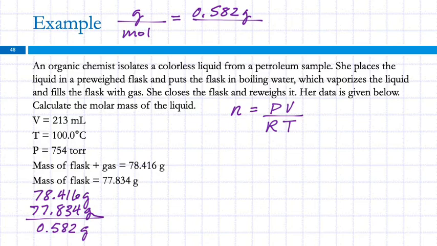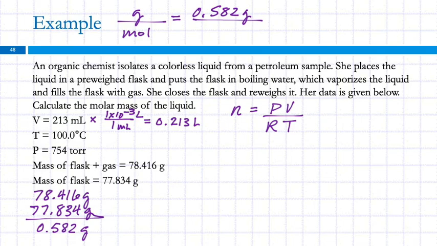No. That's the common mistake, is you divide or multiply wrong. You move the decimal point in the wrong direction. Or you can just be super safe and use 1 times 10 to the minus 3 liters per 1 milliliter. 0.213 liters.